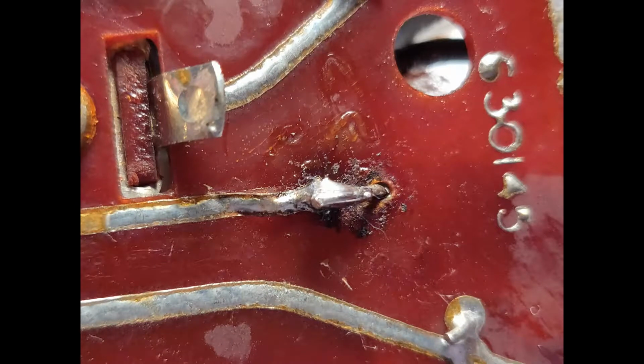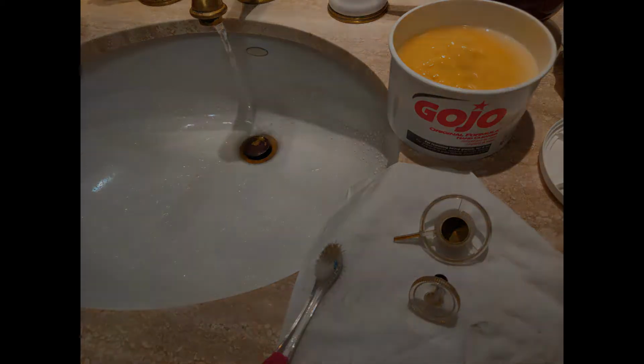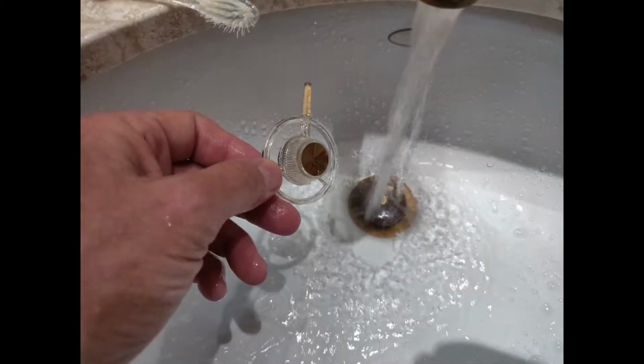But I also had a problem like this where the trace would come up. I'd have to fold over the lead a little bit and solder it down, but it worked just fine. Very quickly, this was cleaning up the knobs. It's Gojo on the toothbrush and scrubbing it around under the sink, rinsing it. Both of these things came out pretty clean, and they got a little Novus #1 after they got dried off.